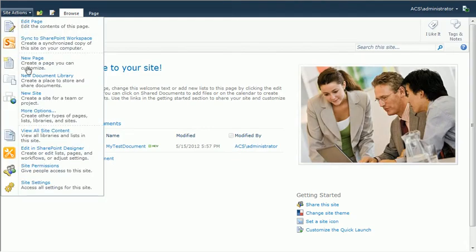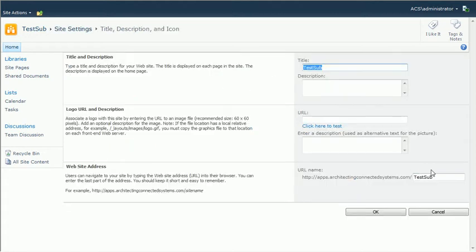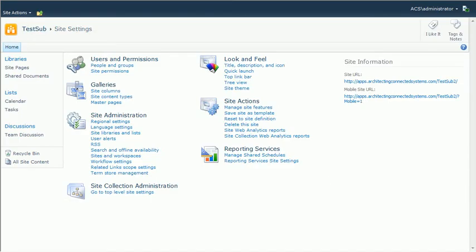But now we go in and we change the URL of our site so that it no longer is called Test Sub, but it's called Test Sub 2. And in doing that, if we go up to our favorites and I go to My Test Document, I'll see that I also get file not found. Now obviously this is bad. People rename documents all the time. There are sites that get renamed in SharePoint architectures simply because people don't design their site hierarchies correctly, and so we end up with things like this.